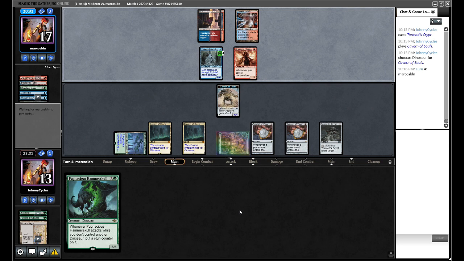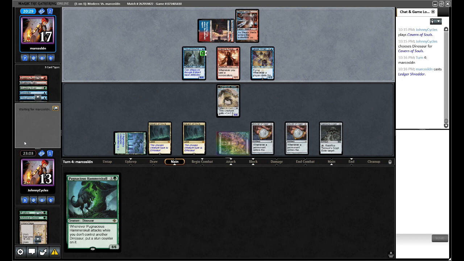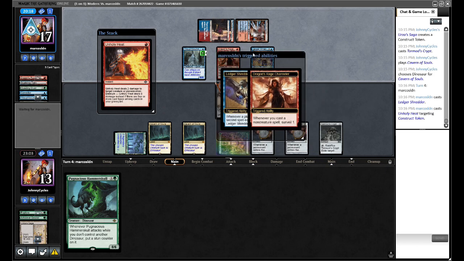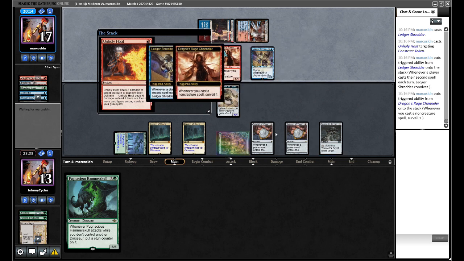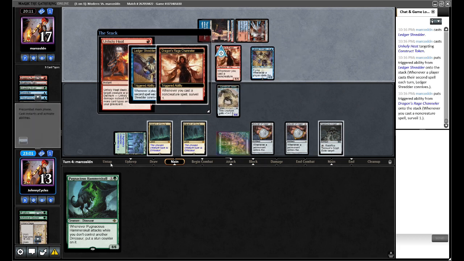I mean, Tormod's Crypt isn't a bad draw. It's really not exactly what we were hoping for, though, when we really need to find a bounce land and a finisher. Bounce land and a finisher at this point is probably going to be too slow because we're going to end up, there's the Unholy Heat. That's just 2 damage though for now. So we'll let that go first.